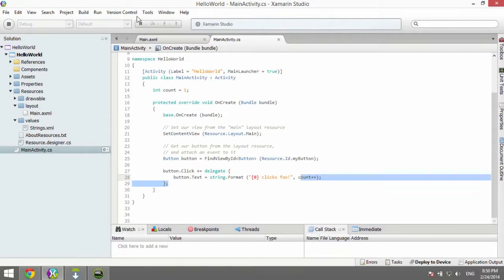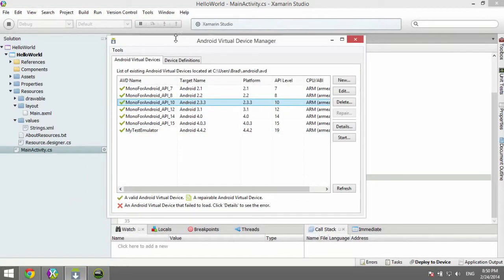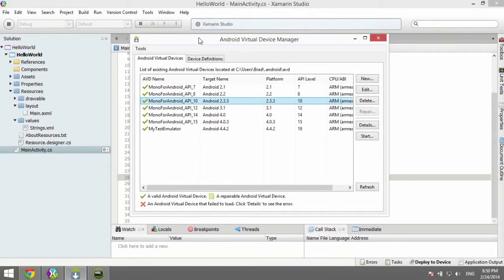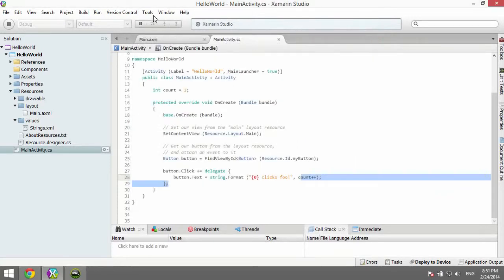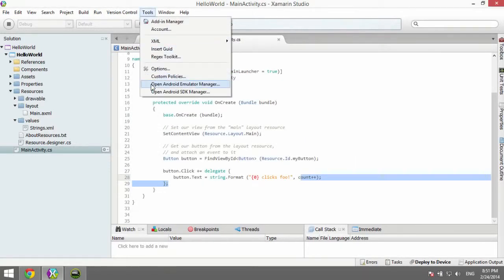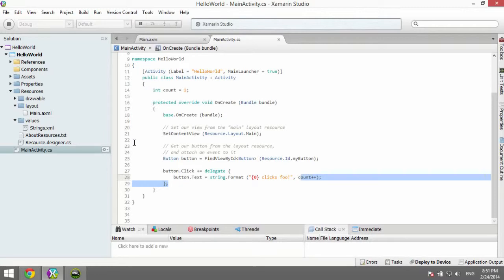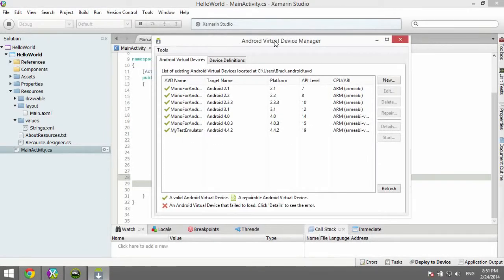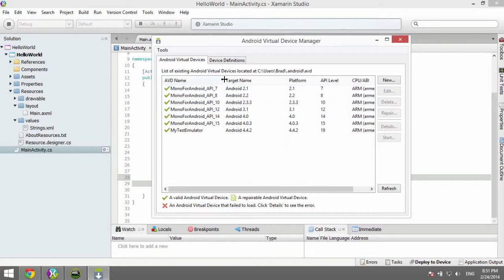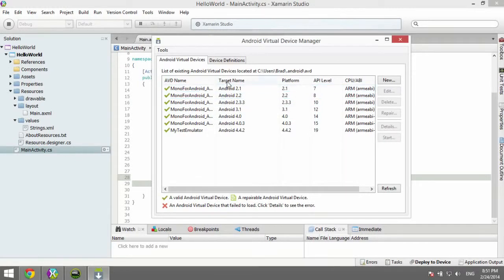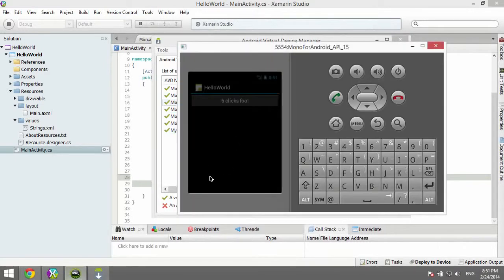The next thing we do is we go ahead and run our application. And remember that we have this piece called the Android Virtual Device Manager. What I recommend is that you start your emulator well before you want to start running and debugging. The emulator boot up process takes 10-20 minutes sometimes. So I find it's easier if from inside Xamarin you go to Tools and you go to the Android Emulator Manager, which brings up your AVD screen, the Android Virtual Device Manager. And from here you can pick which virtual device you want to run. Remember, there's a back and forth about the SDKs. Pick which one you want, click it, press start, and then let your emulator boot up.